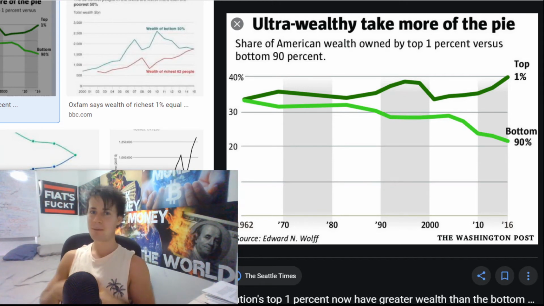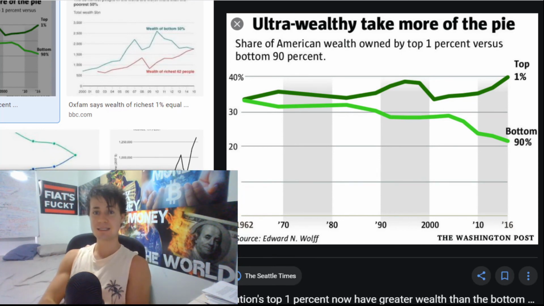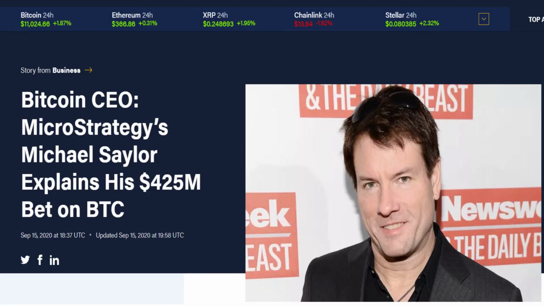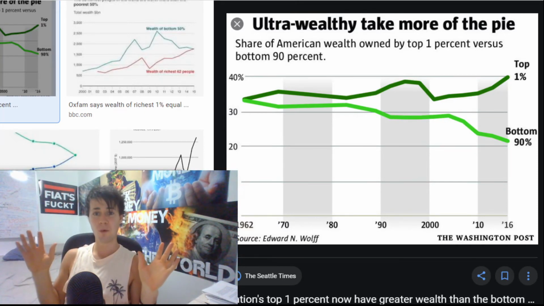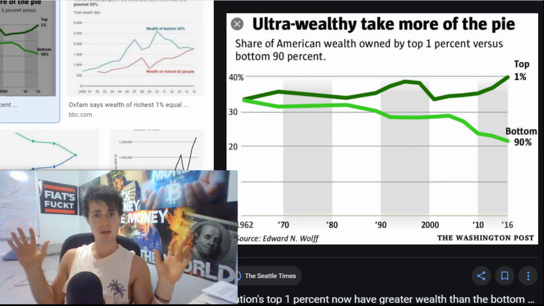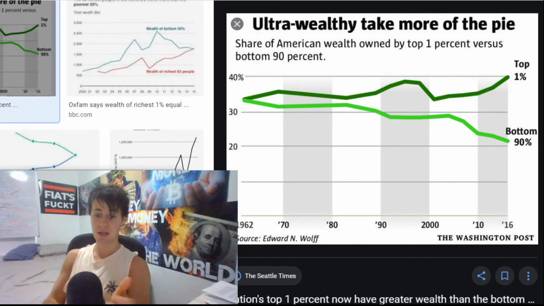Sorry, guys. Someone else who understands how quickly that cash is being devalued is Michael Saylor, CEO of a massive NASDAQ-listed tech company, MicroStrategy, which broke the internet 3 weeks ago when Michael Saylor came out and said, hey, look, we don't want to hold $250 million worth of cash. It's being devalued at 10% per year. His very words were that he didn't want to hold a form of money that was being devalued, so he went and just bought 20,000 Bitcoins. Just a lazy $250 million investment.